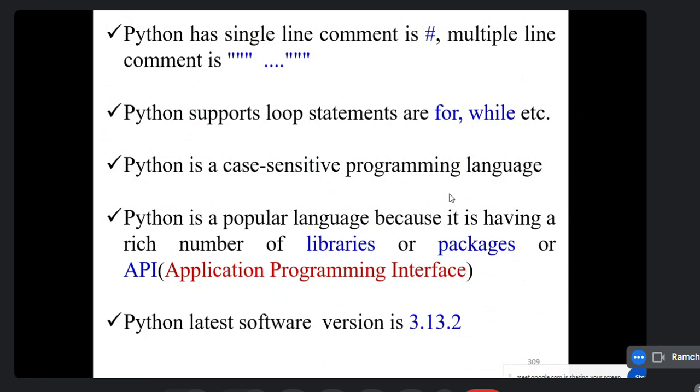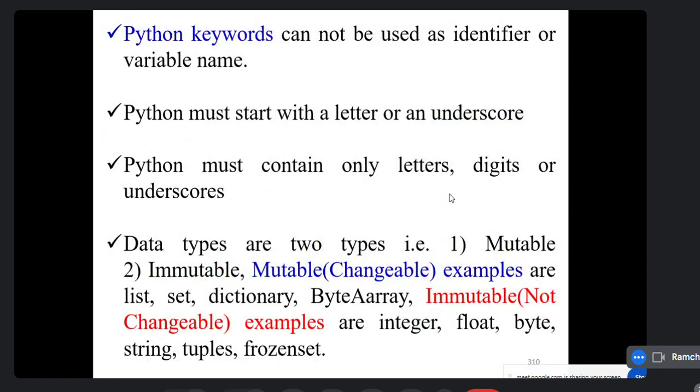Python is a popular language because it has a rich number of libraries or packages or APIs, application programming interfaces. The latest Python version we are using right now is 3.13.2. Python keywords cannot be used as identifiers or variable names, like if, you cannot use it as a variable.